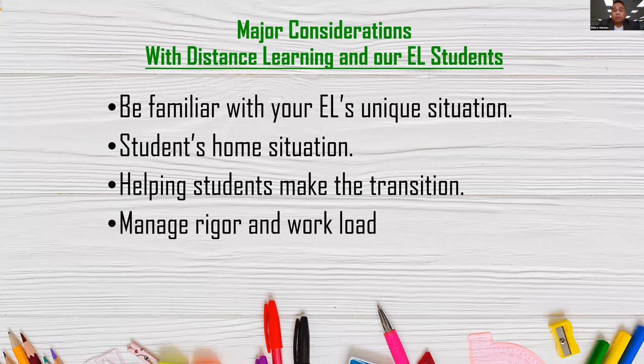If you really want to know what you're working with for your ESL students, just ask your coordinator for the last link's results. That's something that can be shared amongst teachers. So if you see they're in level 1, 2, and 3, then more than likely they didn't do too well in the listening part or even the reading part. So if you get that last link's result, you can start with a baseline and say, okay, I can't give too much writing, or I can't give too much reading.